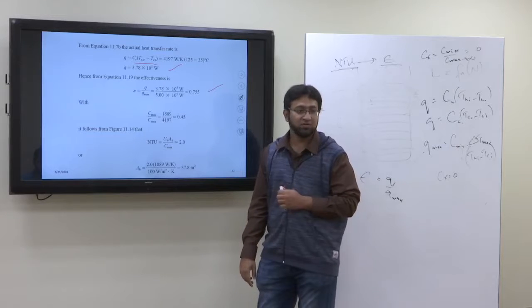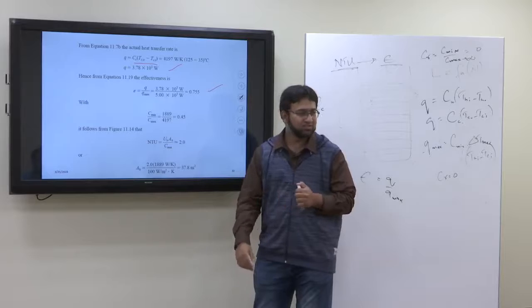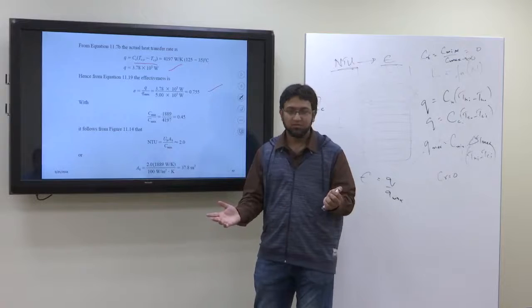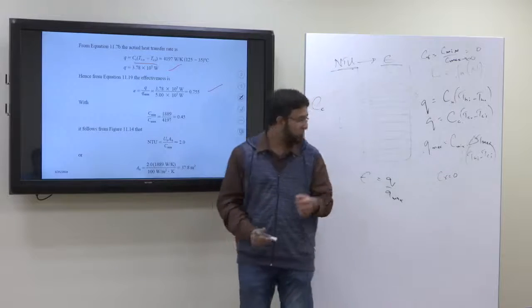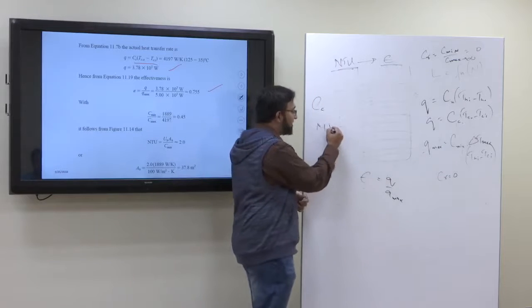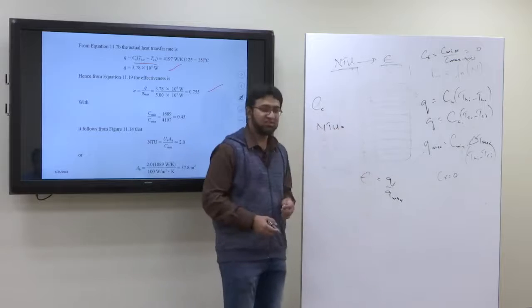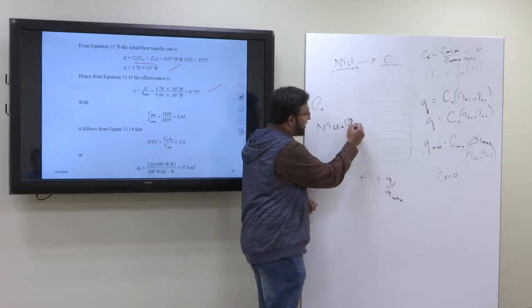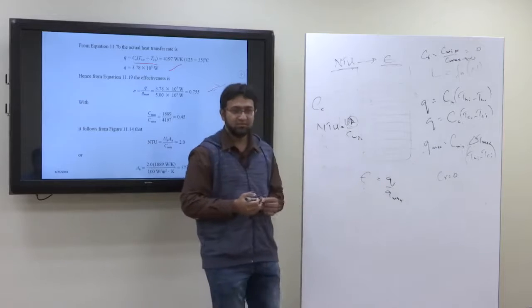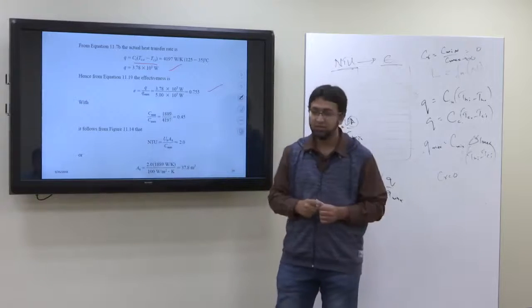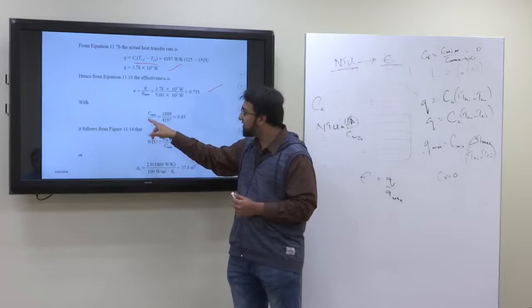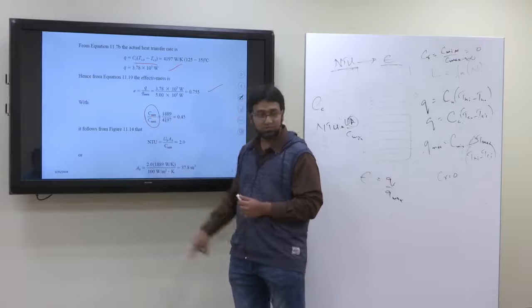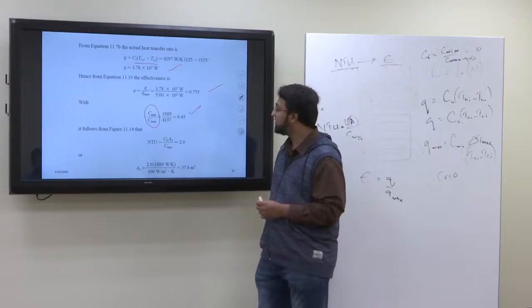Now we need to find out what is the surface area. And for surface area, we need to know what is NTU, because NTU is something where surface area is there. NTU is equal to UA upon C minimum. So that's the surface area. For that, first of all, we need to know what is CR. CR is C minimum over C maximum. Substitute, this will be the CR.